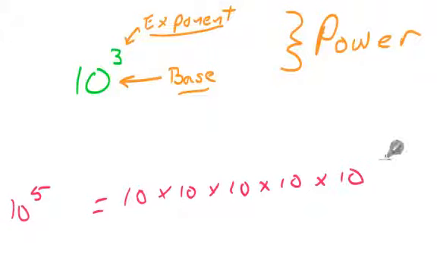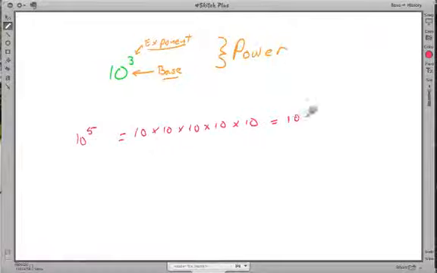And you know that 10 times 10 is 100. 100 times 10 is 1,000. 1,000 times 10 is 10,000. And 10,000 times 10 is 100,000. 100,000 looks like this. And if you were to count up your zeros, you'd see that there are 5 zeros over here and 5 zeros over here, and that's something that you've been learning right along anyway, so you can see how easy that is.